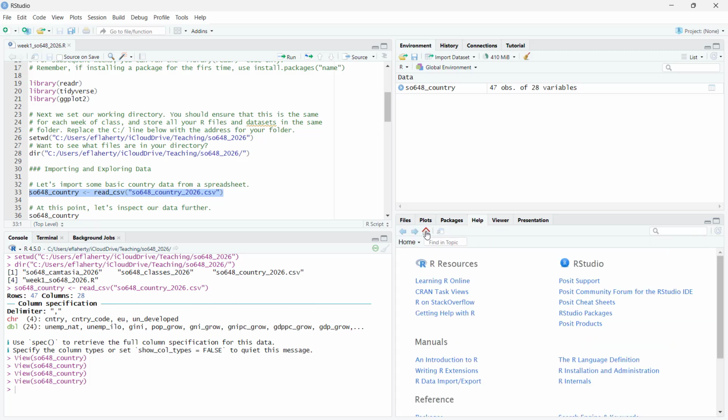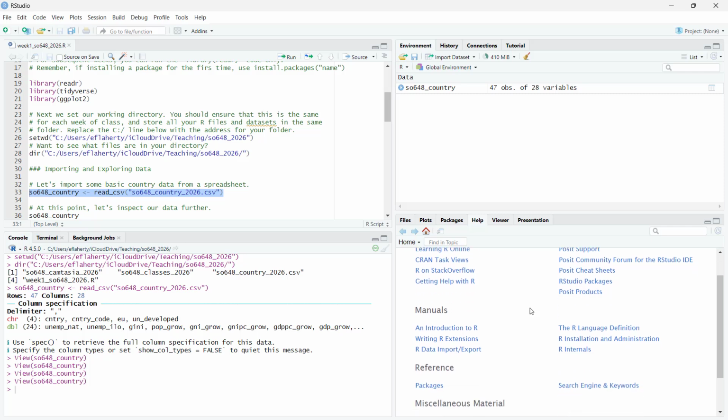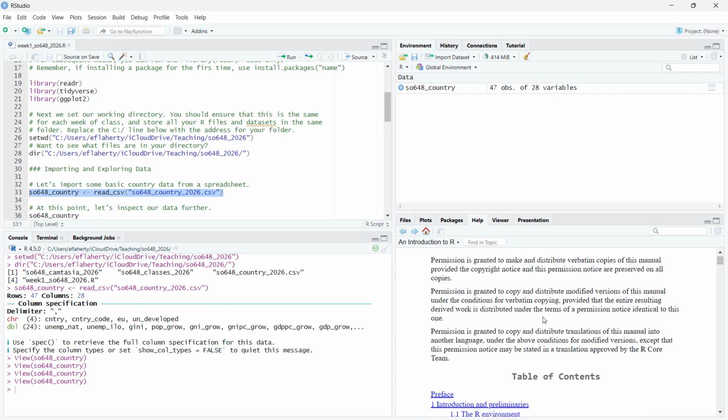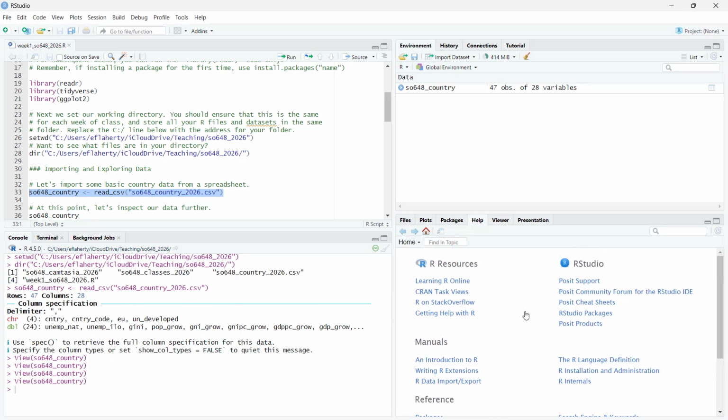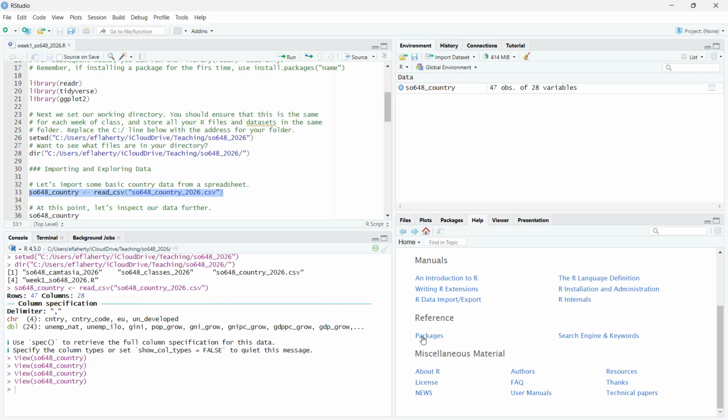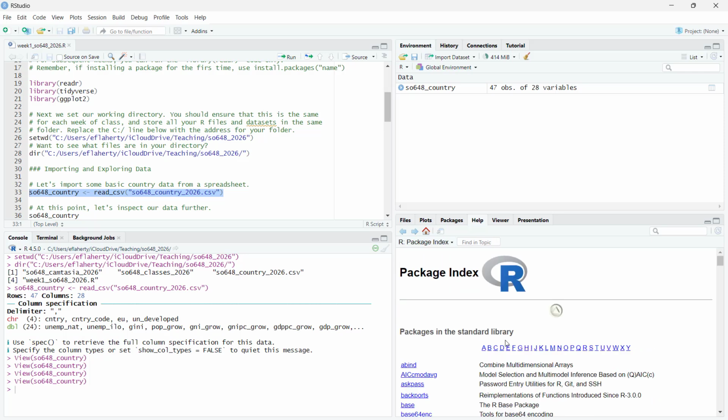And if you click on the home tab here in help, it'll bring you back to here. We will be using the help dialogues quite a lot in R. They're a very useful resource. There's some manuals here, which includes an introduction to R that gives you an overview of the workflow of R and a bit about the grammar and syntax and how it works. But we can also access tutorials on other things. As we'll see later on, we can get reference materials for different packages.